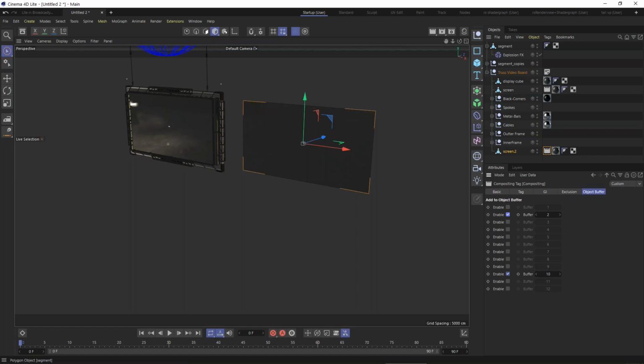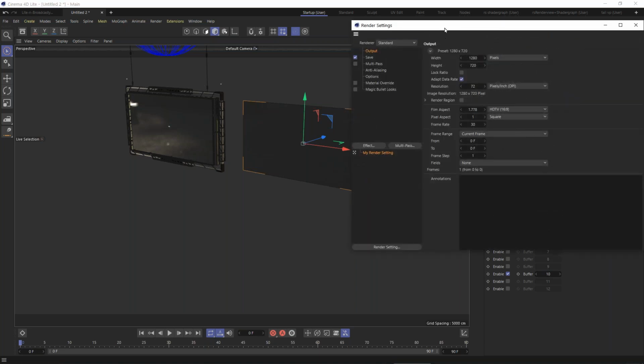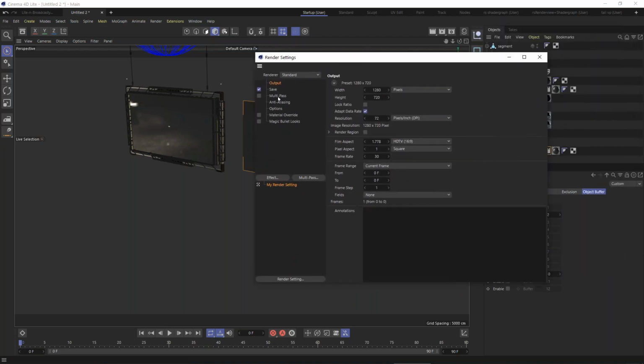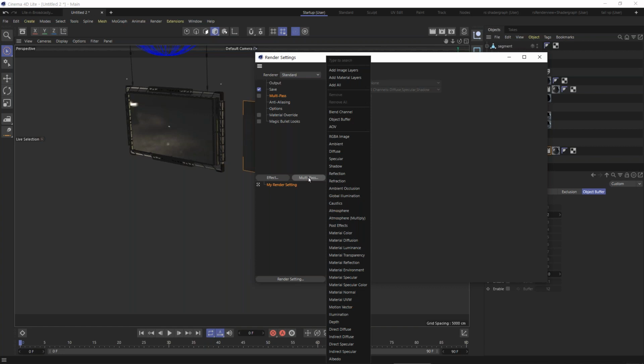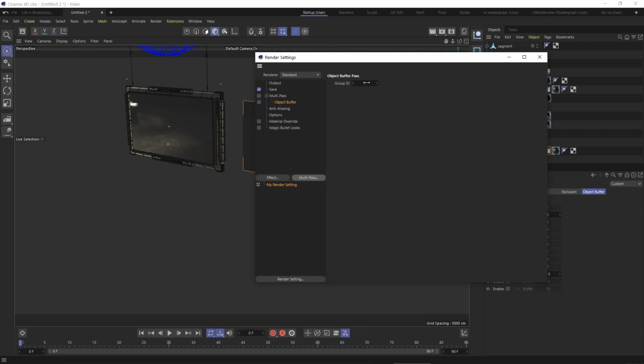So now I need to say in the render settings up here to output these passes, okay? Because this isn't a full render. This is like a piece of the render. It's called here a multipass. So in the render settings, I'm going to click on this multipass button, and there's a whole bunch of options here, but what I want right now is object buffer. And I need to use the same numbers, but I can also name them.